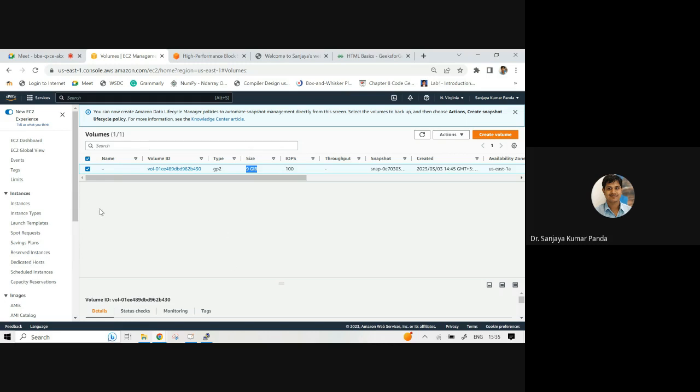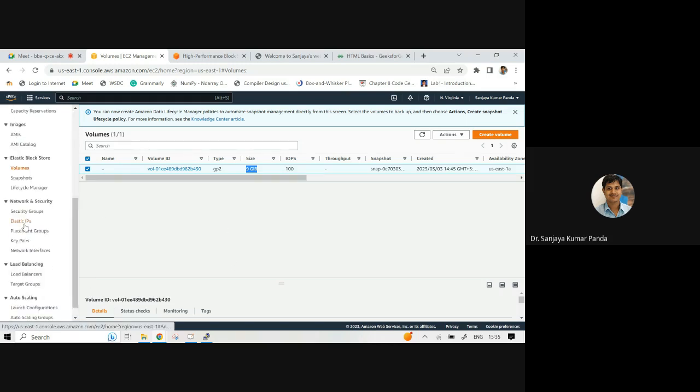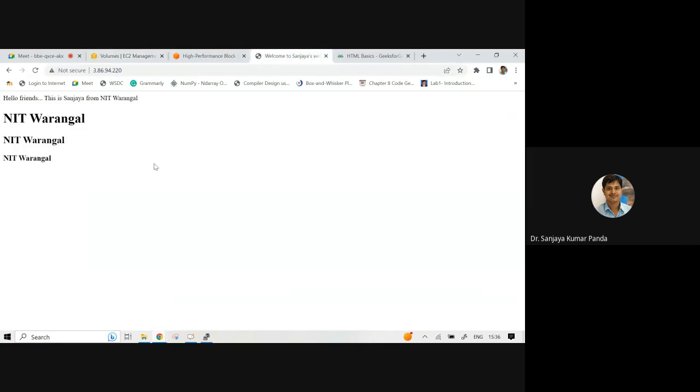Here you can see in the left panel something called Elastic IPs. An elastic IP address is a static IPv4 address designed for dynamic cloud computing. Even if you have suspended your instances, if there is a static IP address, you can still access your instance. This elastic IP address is allocated to our AWS account, and it stays with you until you release it. Like I told you, this is the website that we are hosting now. You can do something similar here.